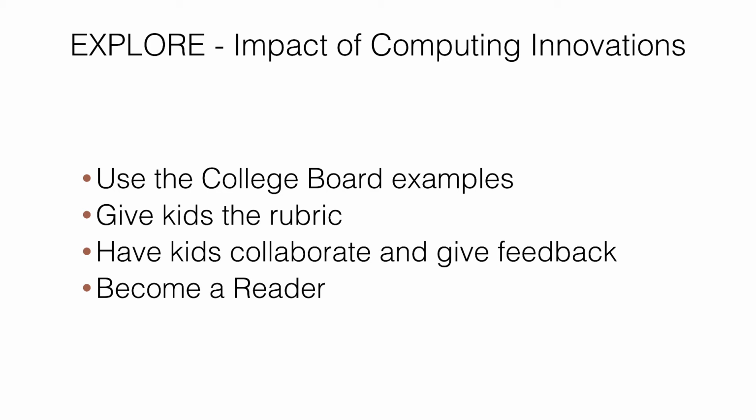There are lots of examples of real kid samples on the College Board website. If you just look up College Board or the AP Computer Science Principles exam, you can click on the different examples and you'll see commentary from the College Board on what scores they gave those examples and why. That's really important, not only for you to understand, but also for the kids to understand. So I would show kids how to access that and have them read through those examples and maybe use it as a classroom example. Definitely give kids the rubric.